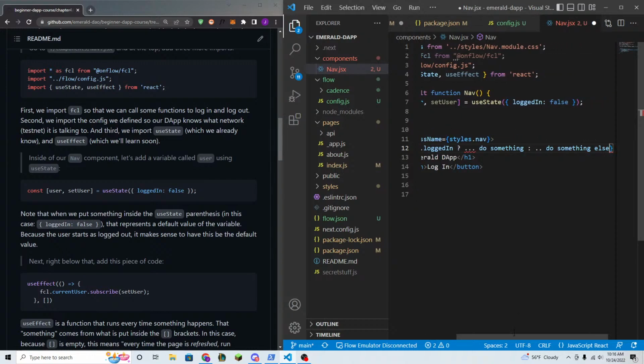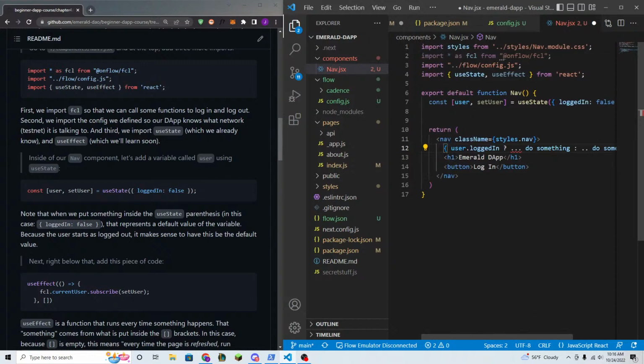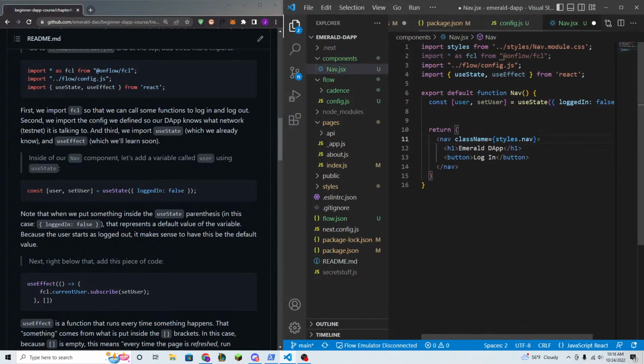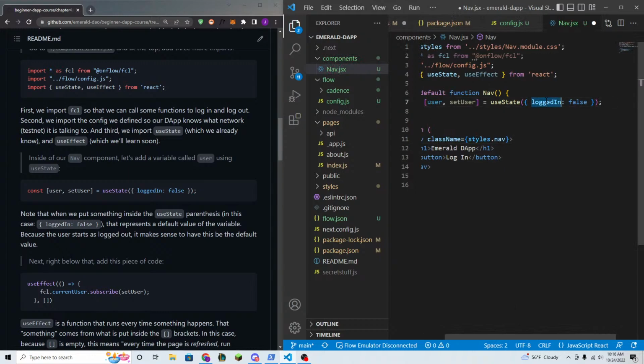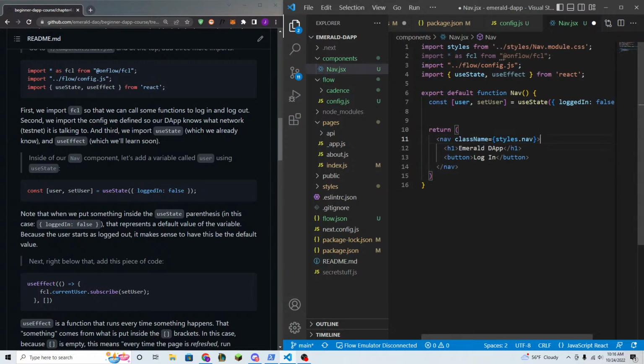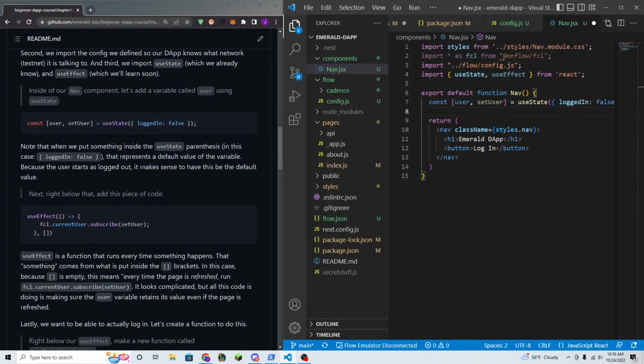Because the user isn't going to update quickly enough to allow this piece of code to know if the user's logged in or not, we set a default value of logged in false. That way, even if we refresh the page, if we do user.logged in, at least it'll know that user.logged in is false. So that's the reason for putting that. I hope that was a decent explanation.